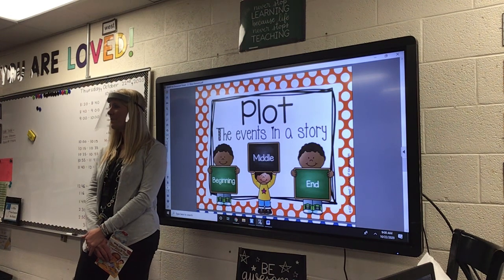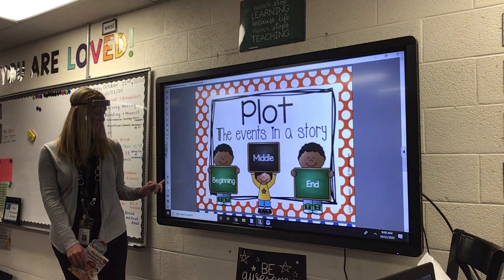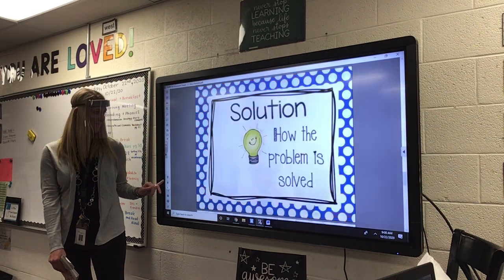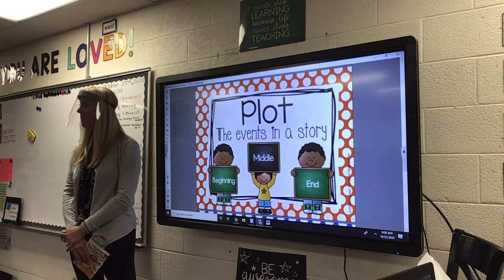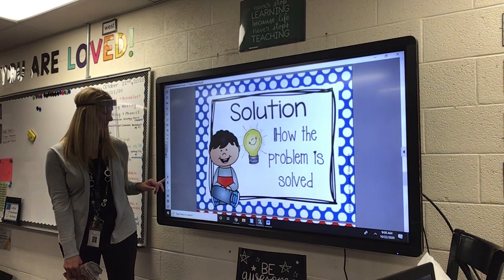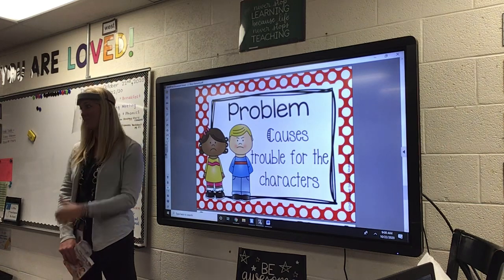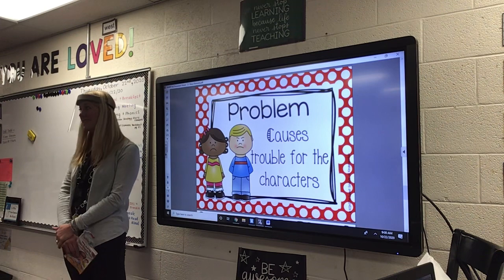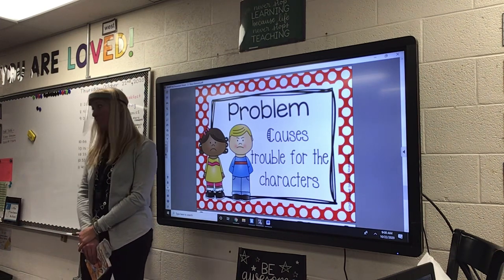If it's the very little kids, in the middle, it's like the little pig. He built a stick house. Yep, and so what happens? The wolf came over. There's usually a problem. Like in the Three Little Pigs, he built a stick house. Was that a problem? It did not keep him safe from the wolf.